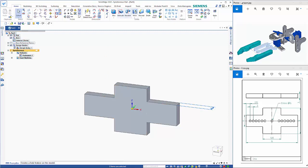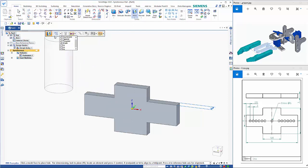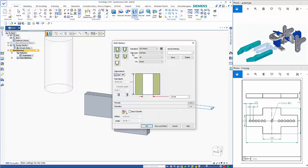Now we have a hole, 1.5 diameter. I haven't got it as a preset, so I'll click in here and choose our options up here. We want to go to a 1.5, and I'll just add that into my save list and go OK.